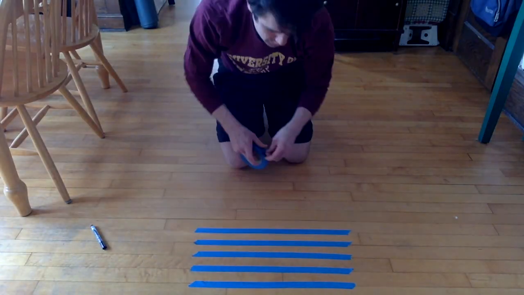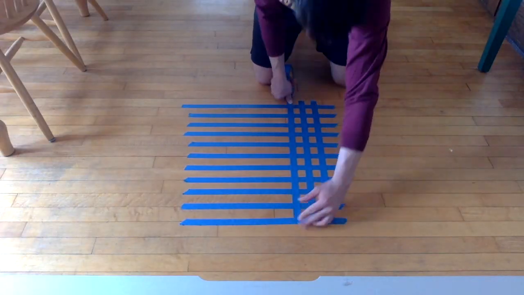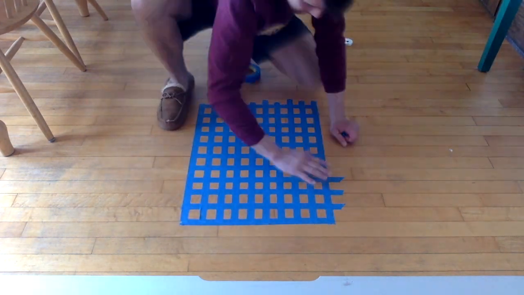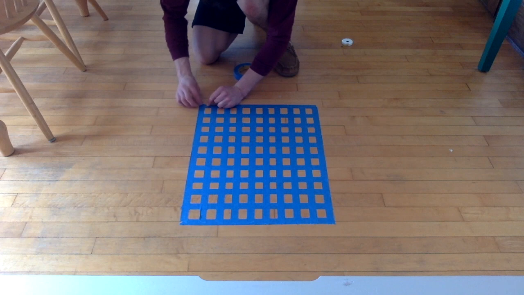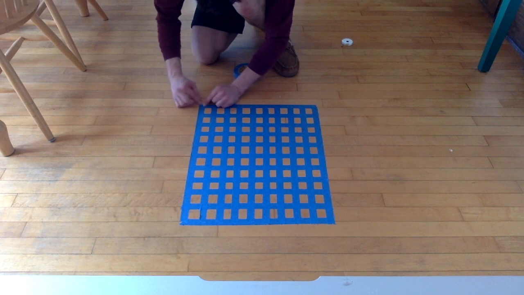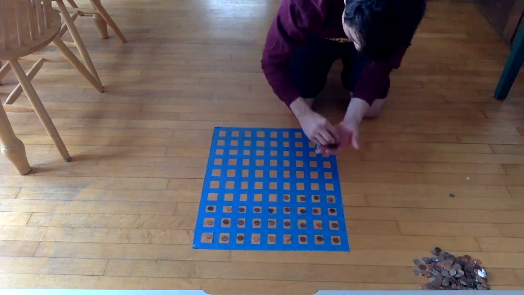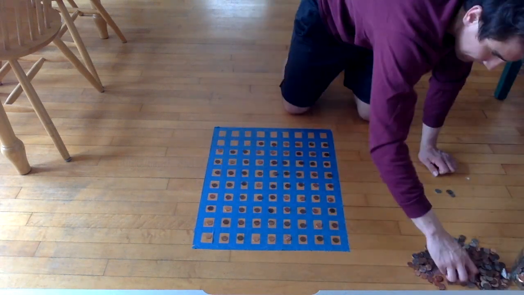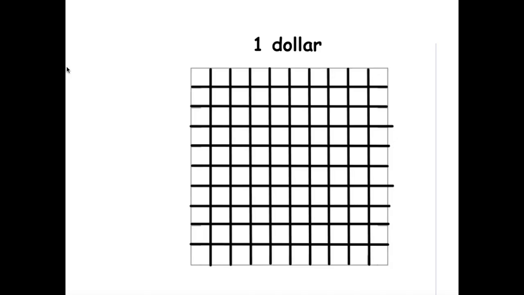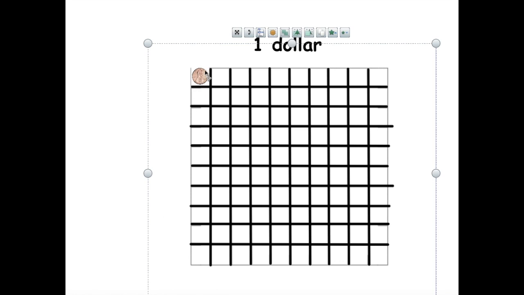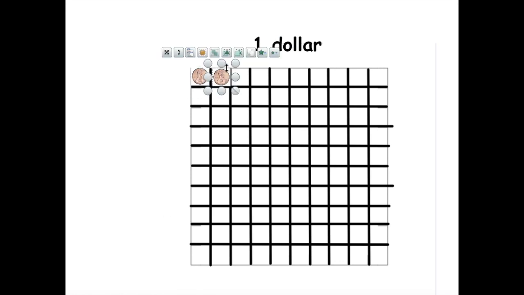Now we won't cut up a dollar into 100 equal parts, but what we will do is make ourselves a grid, a 10 by 10 grid with 100 equal parts, just like the ones we've been using to show decimals. So, what type of coin will fit in each of those equal parts? That's right, a penny. So if we divide a dollar into 100 equal parts, each of those parts will be a penny. We'd need exactly 100 pennies to make a dollar.